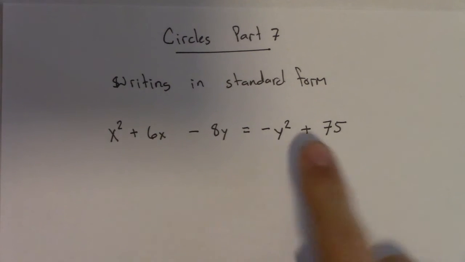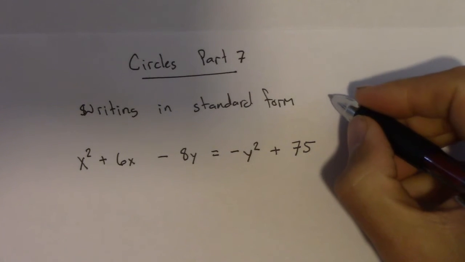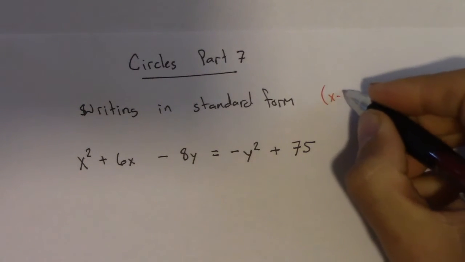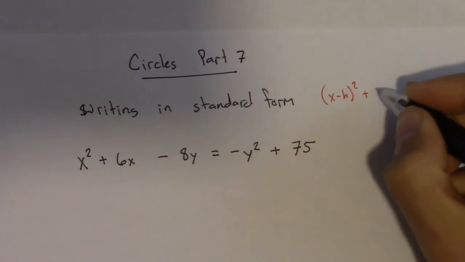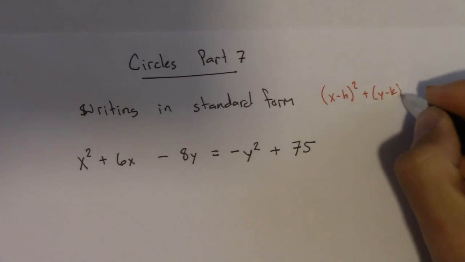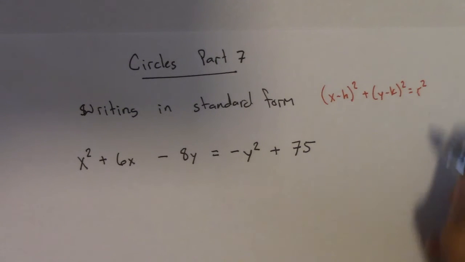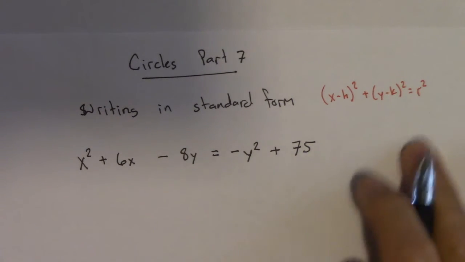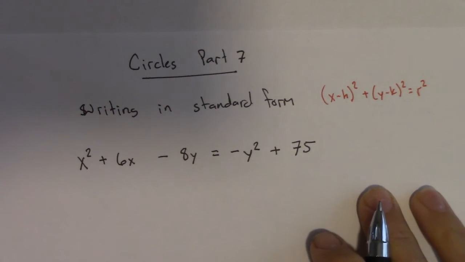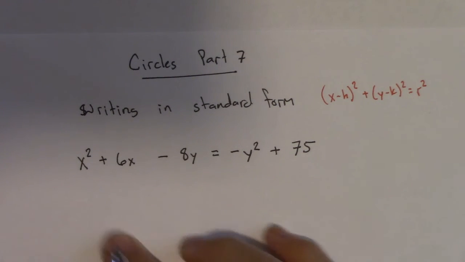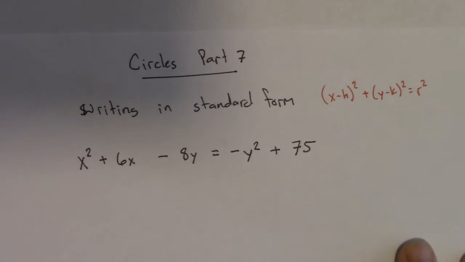Now standard form is what we referred to on the last page, and it looked like this. (x minus h) squared plus (y minus k) squared equals r squared. So my goal is to make it look like this. And I'm not 100% sure, so I'm going to do this first. I'm going to move this y over so I've got my x's, squareds, and everything's kind of in order.